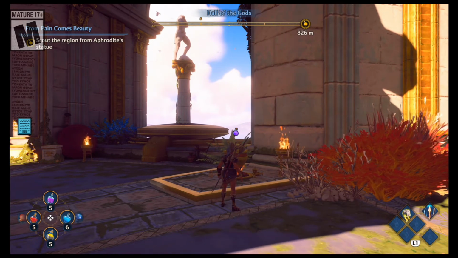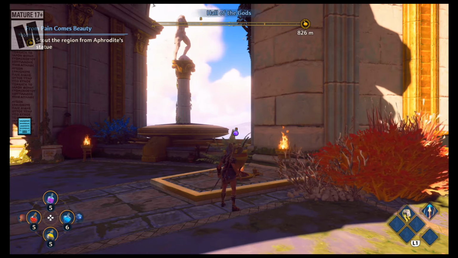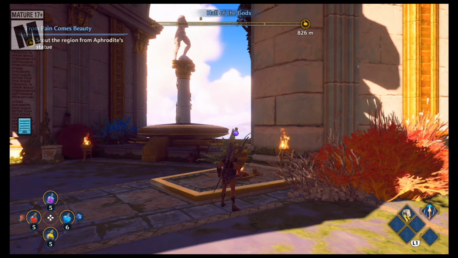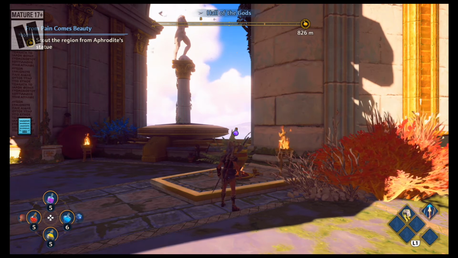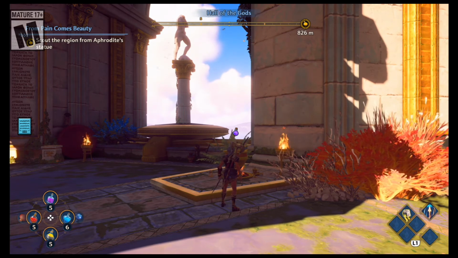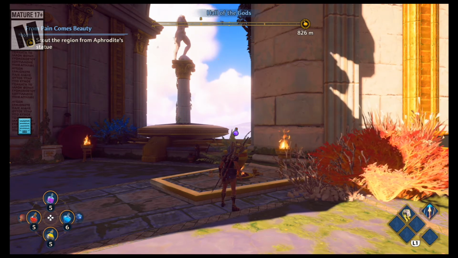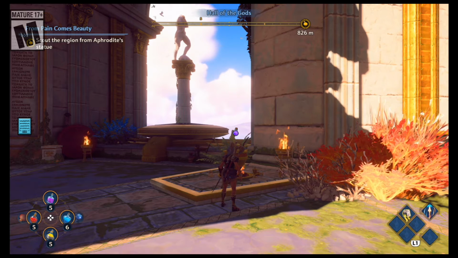Alright, so this is the Cauldron of Circe. She's a minor goddess in Greek mythology. Circe was renowned for her vast knowledge of potions and herbs. Through the use of these and a magic wand or staff, she would transform her enemies or those who offended her into animals.